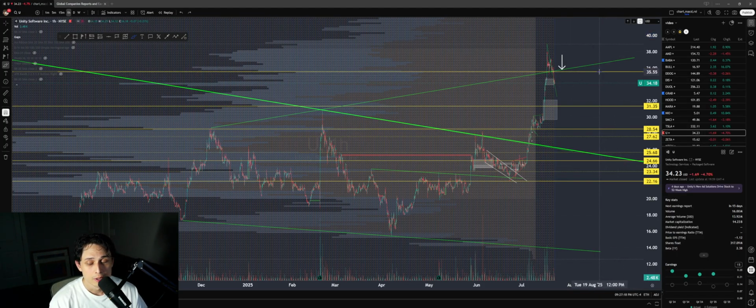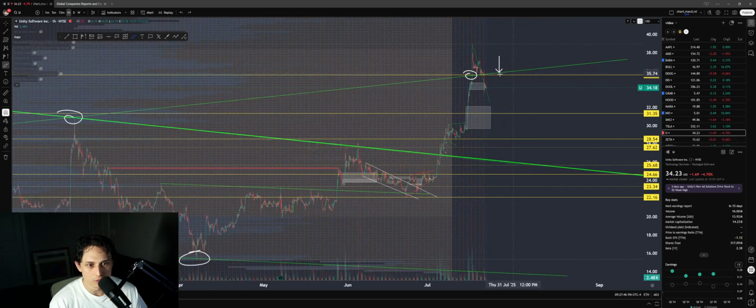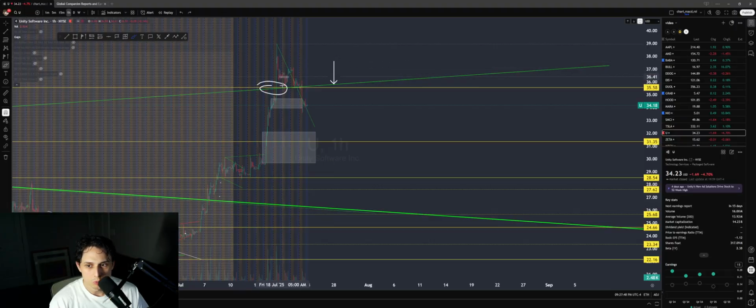Now, from a technical perspective, the reason why I sold out of this position a bit today and took a lot of risk off for all the early dates that I have in the account is because we have somewhat of this broadening wedge that was forming over the long term. And we actually broke above that and pushed higher, and this 35.58 level was a key level of resistance. But we flipped that area to support for a period of time. Unfortunately, we were not able to hold that level, and we eventually broke that down today.